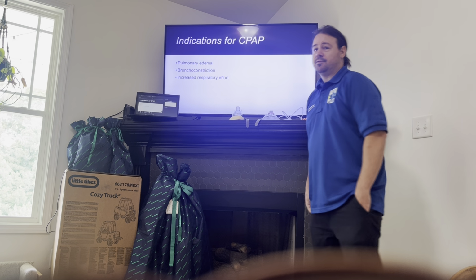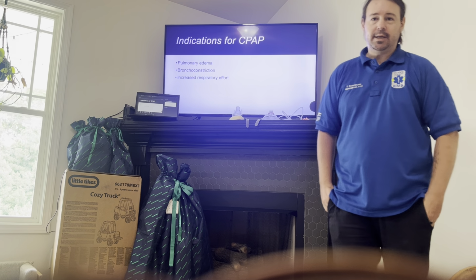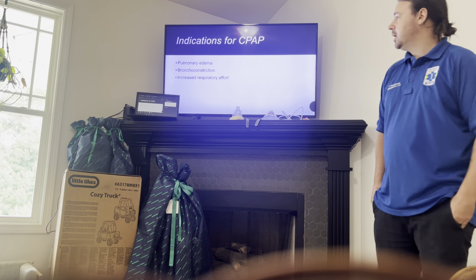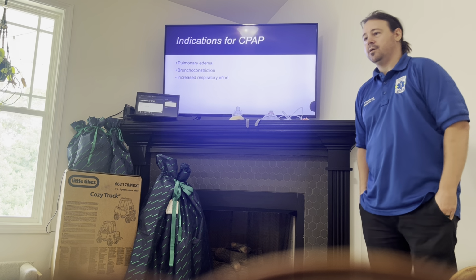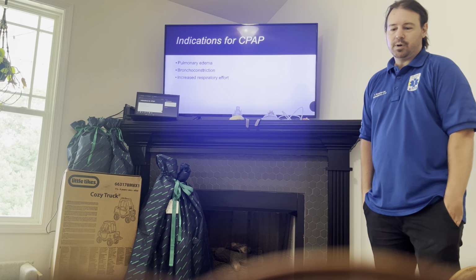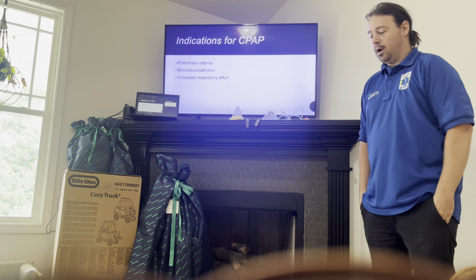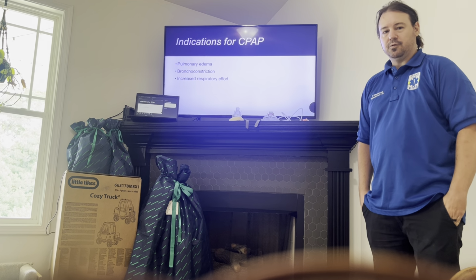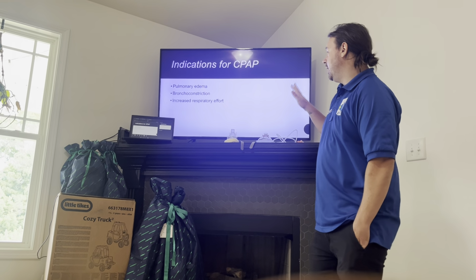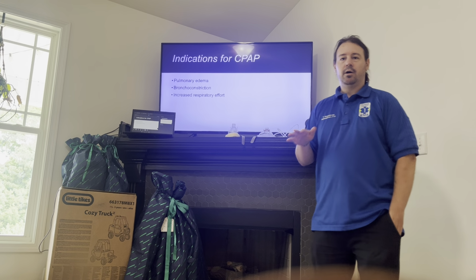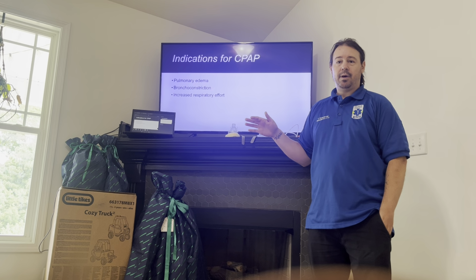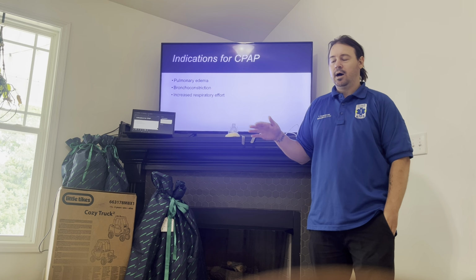So what are the indications for CPAP? Indications are pulmonary edema, bronchoconstriction, and any sort of increased respiratory effort. If we're not sure if we're going down pulmonary edema or bronchoconstriction, bronchospasm, but we do have an increased respiratory effort, we are indicated to go ahead and give CPAP as a benefit for those patients.